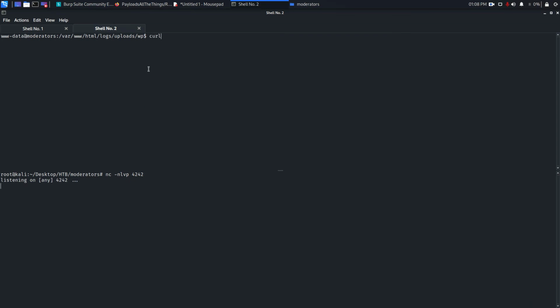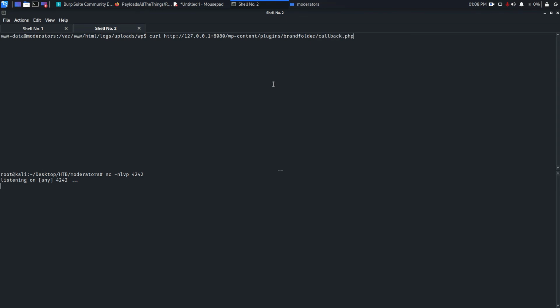And here we will just say curl http://127.0.0.1 and the port number is going to be 8080. wp-content, inside wp-content there are plugins, inside plugins there is brand folder, right? Inside brand folder there is callback.php.